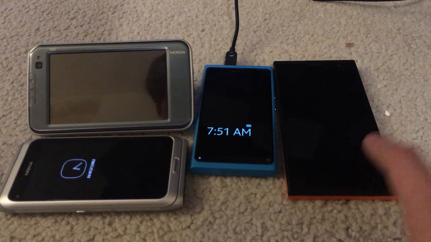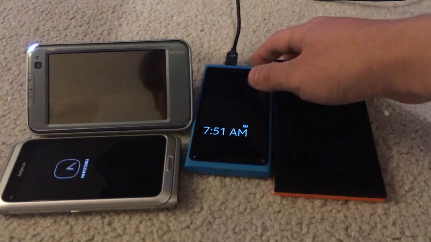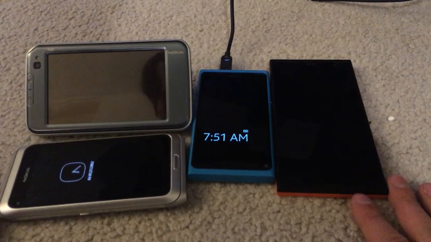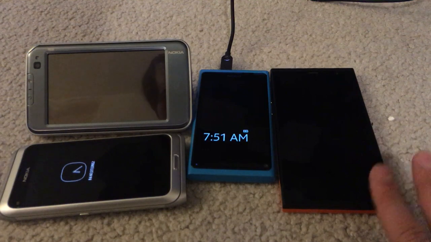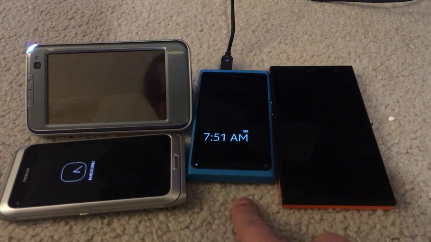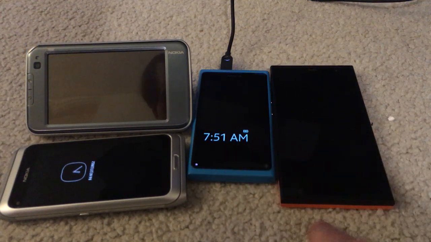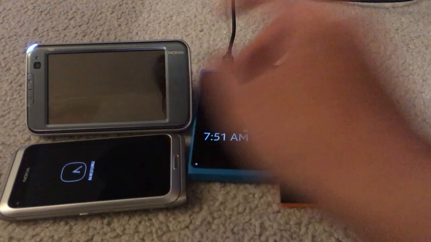This one is the Intex Aquafish, which I've reviewed before. It runs Sailfish OS 2.0, and the reason why I have this in this video is that it's technically not Nokia, but Sailfish is an operating system actually developed by the same members who developed MeeGo. So I want to show you guys the similarities between these two, because if you look at it, Sailfish and MeeGo are actually quite similar, since this is based upon MeeGo, which is based upon Maemo. So anyways, let's take a look.